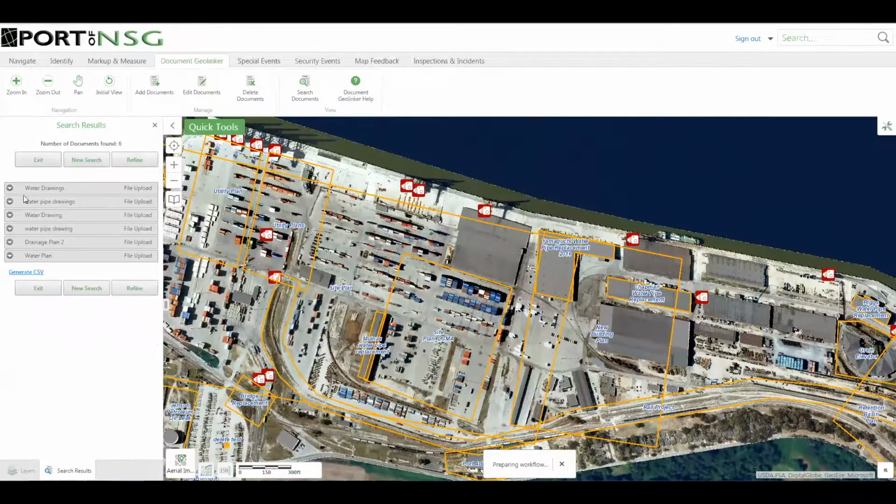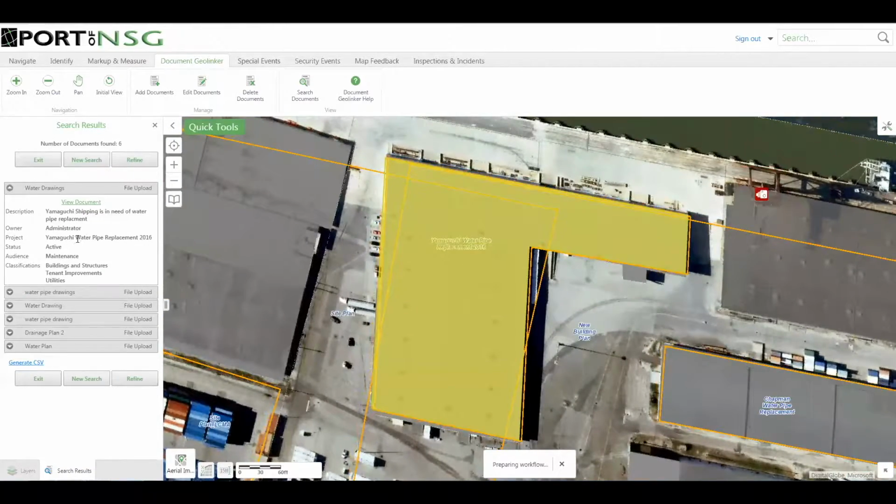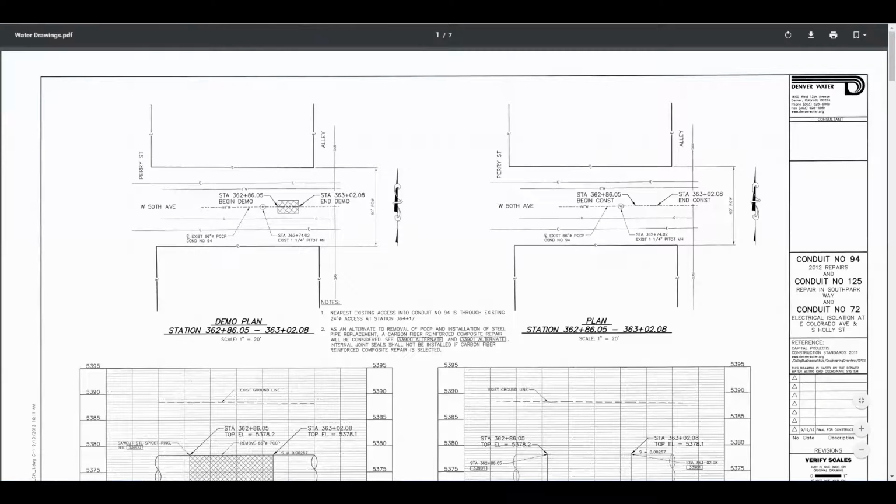All right, apparently there are 6 documents that are associated with particular projects. So here we have the word water appearing in the project name, as you can see here on the label. It also appears in the document description. Now, in this case, in our software, it will search either one.